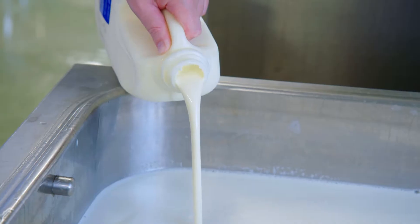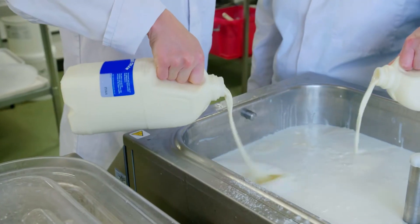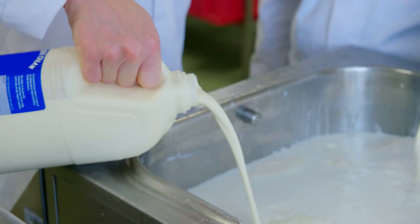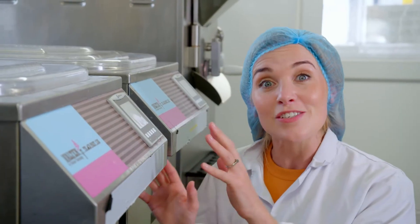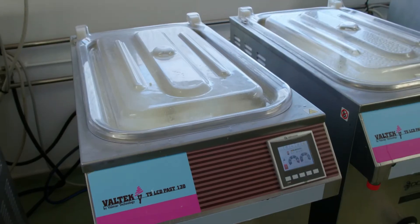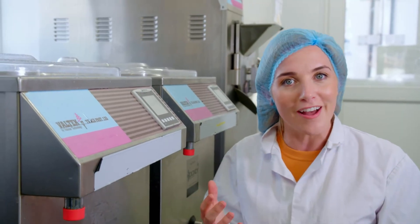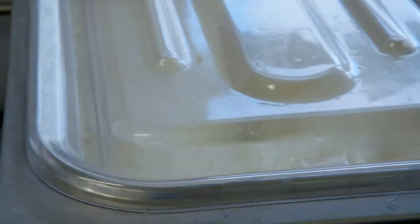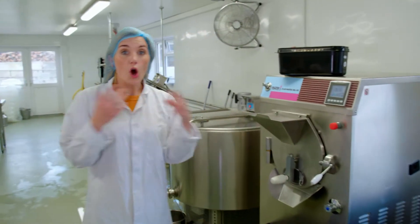Including a special type of liquid sugar called glucose. The glucose is really gloopy! The last thing to go in is the cream, and Claire's giving me special permission to help. This is going to taste so good. Inside the batch pasteuriser is a huge whisk that's mixing all of the ingredients together. But the machine is also heating the milky mixture up. The batch pasteuriser heats the mixture to 82 degrees. This will help to get rid of some of the germs and keep the ice cream fresher for longer — this is called pasteurising. And then it cools the mixture down to three degrees. The mixture has to stay inside that machine for a whole day and a whole night.